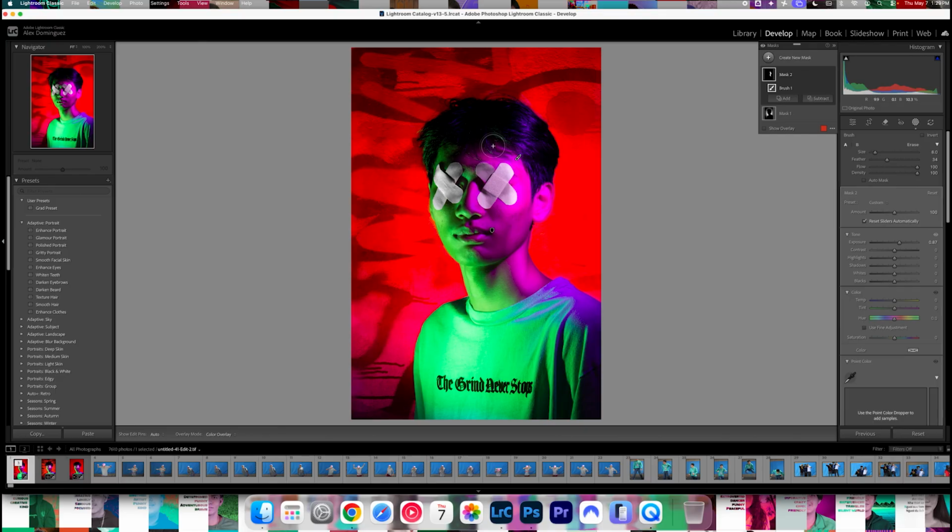See, you can also make it a little bit bigger. Do another brush. Just do a little bit over here. Give it a little bit of a punch with exposure.